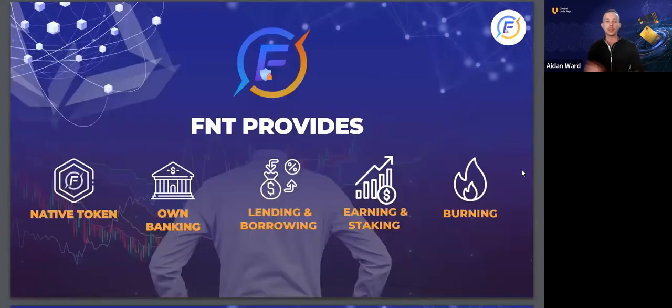So FNT provides its own native token. We know this, we love this. It's in the back office. We can get points, which will be used in exchange for the FNTs once they're fully developed. We know that there's going to be own banking opportunities through FNT and Global Unit Pay. We know that there's going to be lending and borrowing aspects, which I touched on, which is the loan to value cash system. And of course, it wouldn't be an all-in-one platform without the earning and staking opportunities as well for different sorts of memberships, which will once again be covered on Thursday.